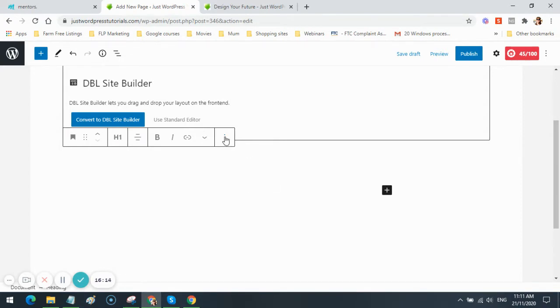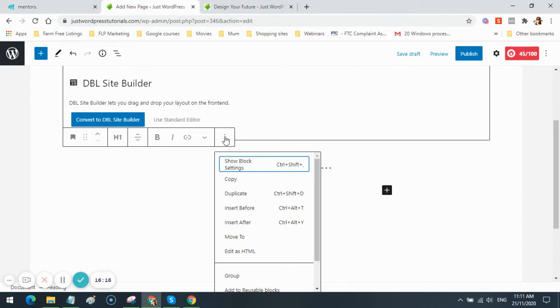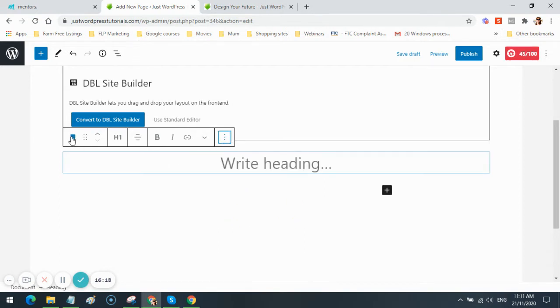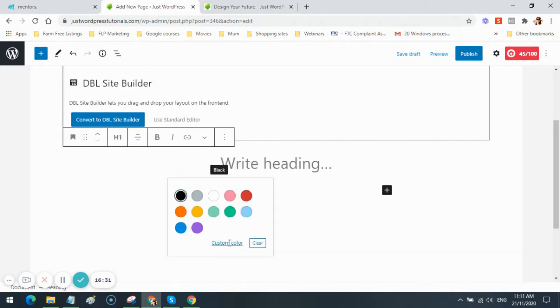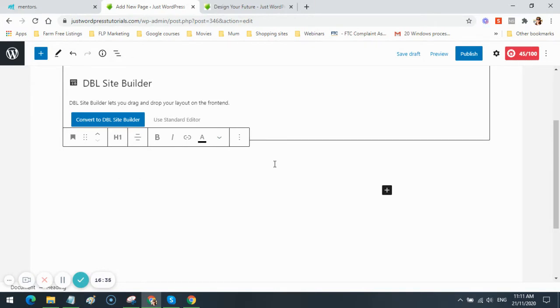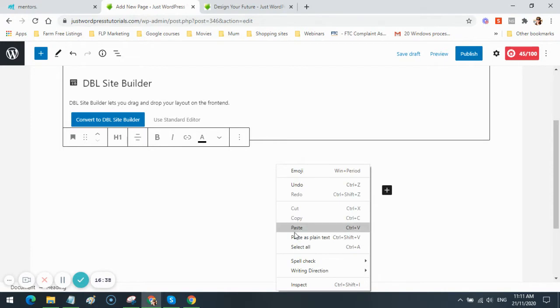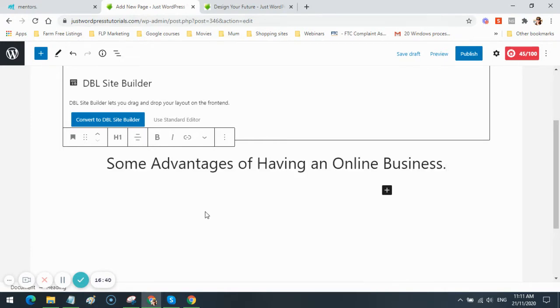I've got some more options there. See in here, inline text color. I want a nice black text color, and then I'm going to paste that headline as plain text right in there. Okay, some advantages of having an online business.